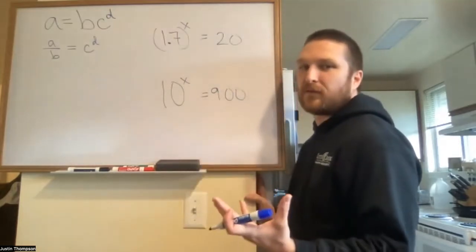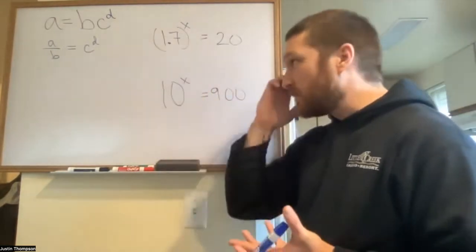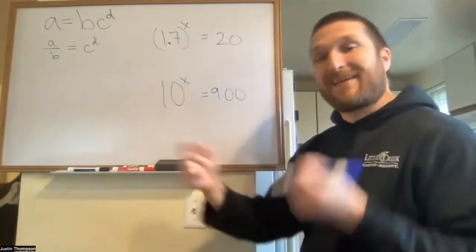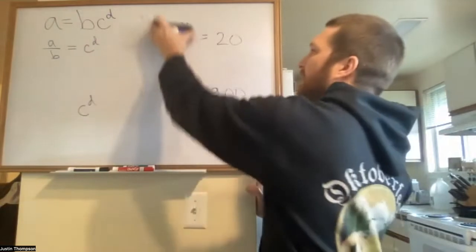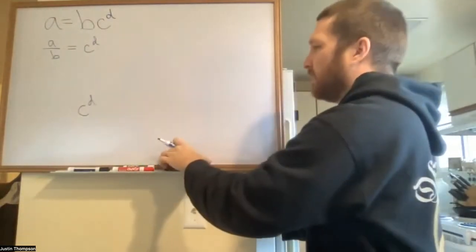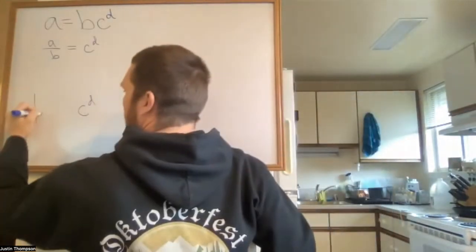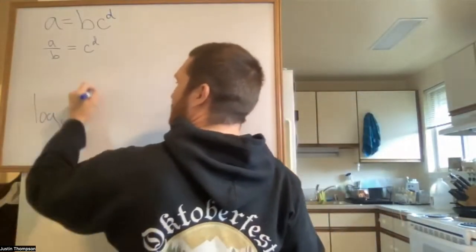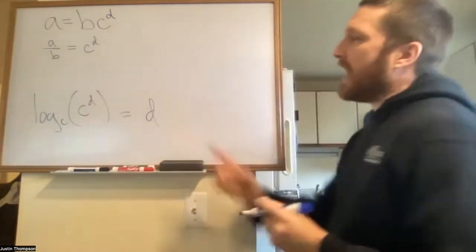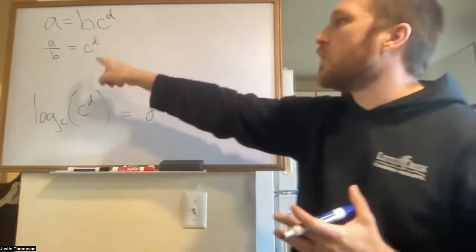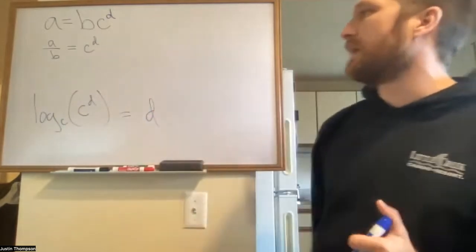But in the real world, we don't have log base C anything. And so, yes, you're right. You could take log base C, and that is exactly what would undo that, because you have C to the D. And a few times, you don't need to bother writing this down. You're absolutely right that if you took log base C of C to the D, you would get your D back. And that's how we usually think. How do you undo C to a power? Well, you take log base C of it, and that's how you get it back.